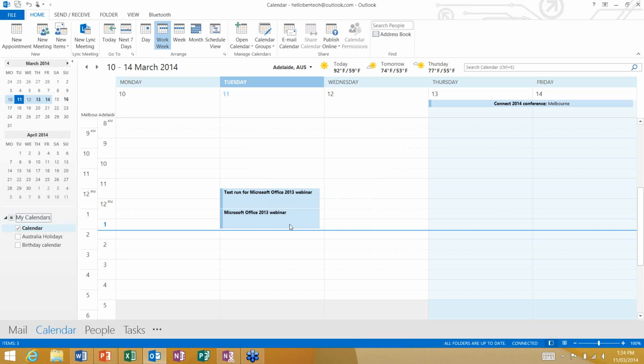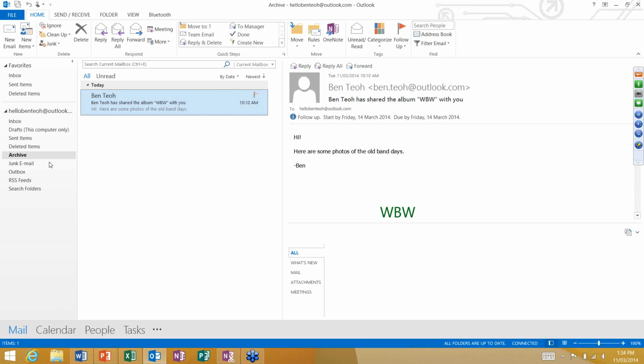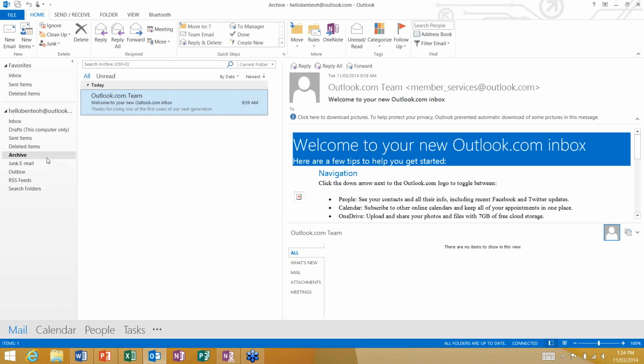Kim's question: can you explain how archive works? Yeah, so I've got an archive folder which I just use myself. There is an option where you can auto-archive after a certain date, and Outlook will throw it in there automatically. I've just got it there because that's the folder that I use for my archives.